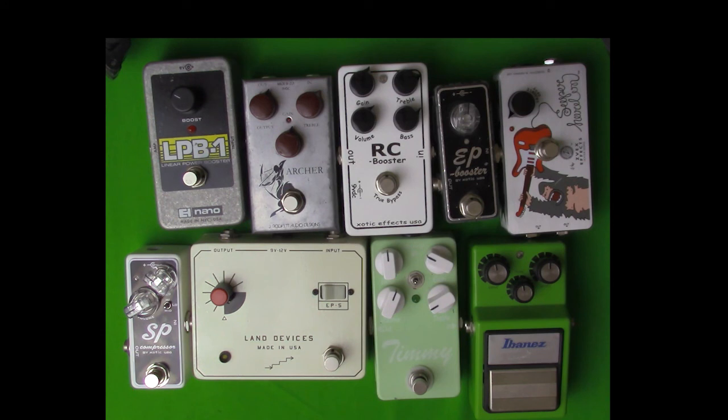One of my favorite things to do with overdrive pedals or boost pedals is use them as a clean boost, since I do play primarily on single coils. They do have a use on humbuckers as well. I find them best for playing single coils, Strats and Telies. Very, very, very good for country. And these are a whole bunch of the ones that I like, plus a couple of the ones that I've just heard other people use for that specific effect.